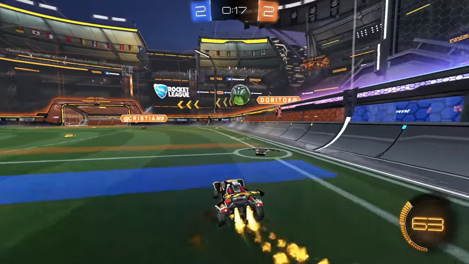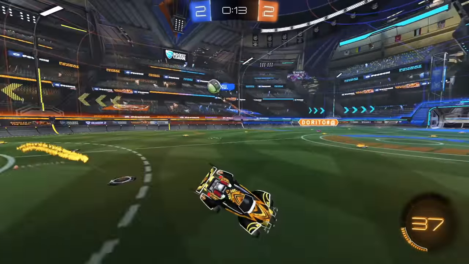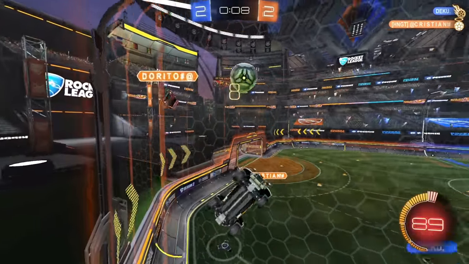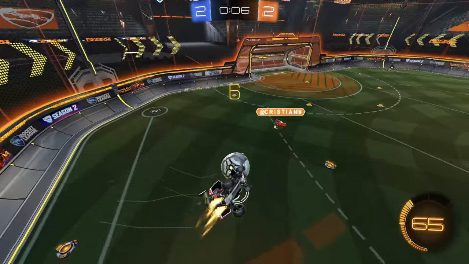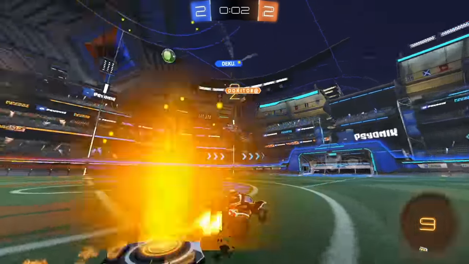Rito's just going to play super fast on this. Deku can maybe follow up. Try to go for the bump here. Good play. Once again, Dorito's playing super fast. Try to get the block. Deku's pretty late to this. Could be dangerous.